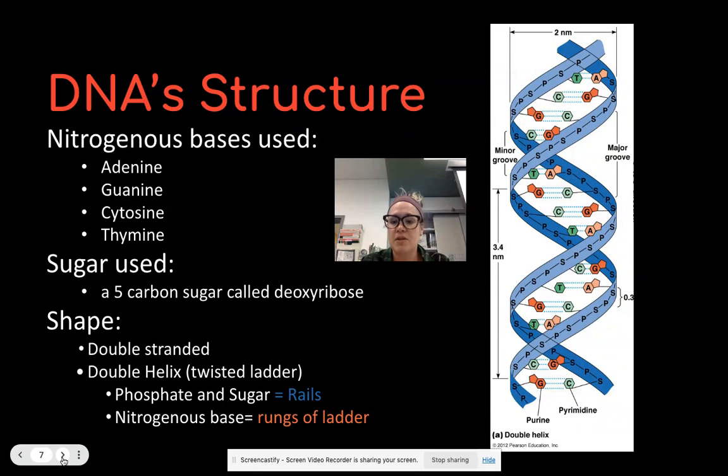And then we really look at the shape here. So it's double-stranded, it's a double helix. I had just talked about it kind of like a twisted ladder. It's a little offset. You can see it's uneven, but that's what gives us these major groove and minor groove and the differences in the way that it waves back and forth. But it is made up of what we would refer to as the rails. If we could untwist it as a ladder, the rails would be the phosphate and the sugar, and then the nitrogenous bases, they come together and they bond. Think kind of like a zipper, they meet up, and those would be the rungs of the ladder.